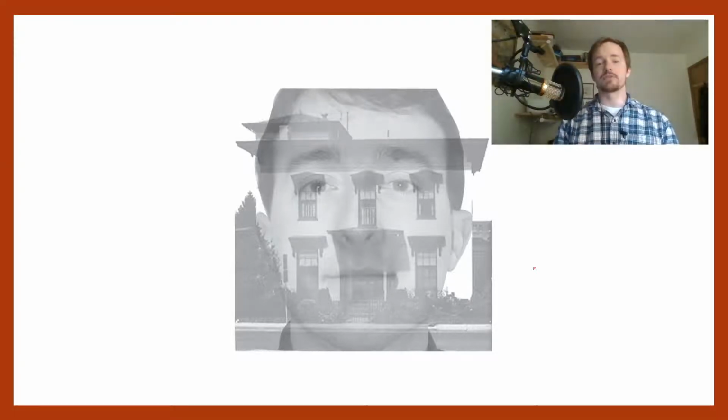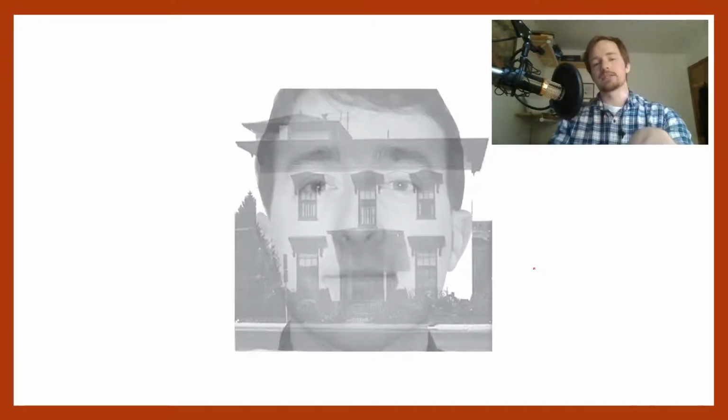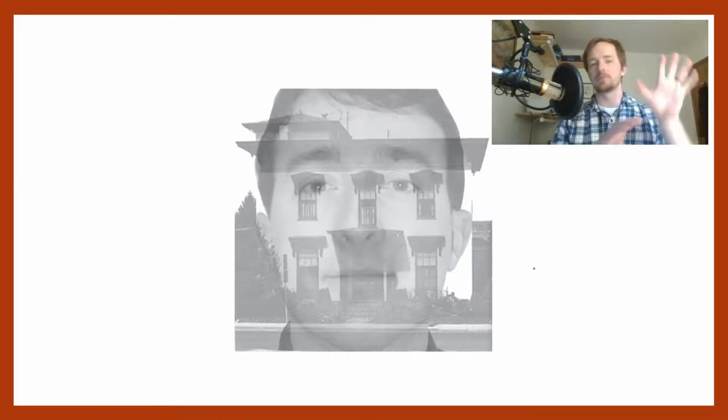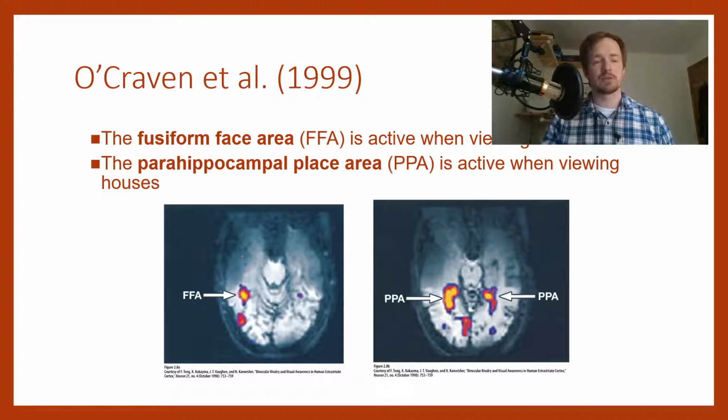If you were asked to look at the face, you're going to have the fusiform face area activated. If you were asked to look at the house, you're going to see the parahippocampal place area activated. So we can use things like the subtraction method to reason this out, where we would ask them to look without instructions, and then ask them to look with instructions, and then subtract those two out and see what kind of activation is left. Here you can see that we're left with just the fusiform face area. Here you can see that we're left with mostly the parahippocampal place area.